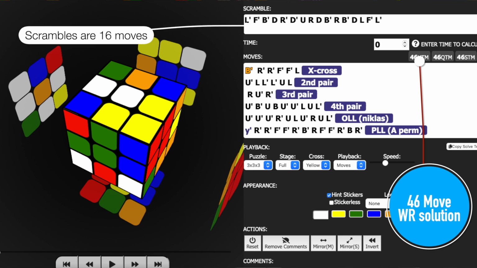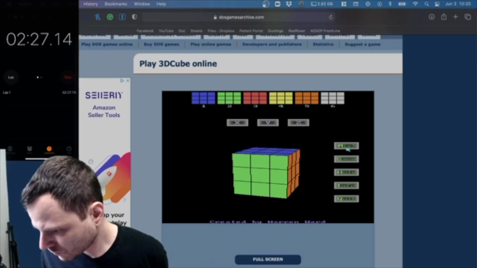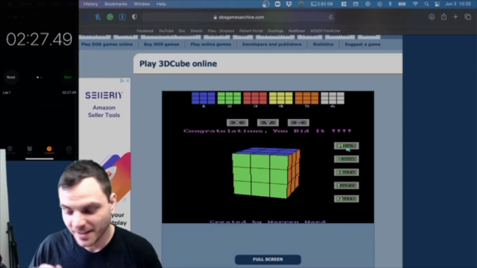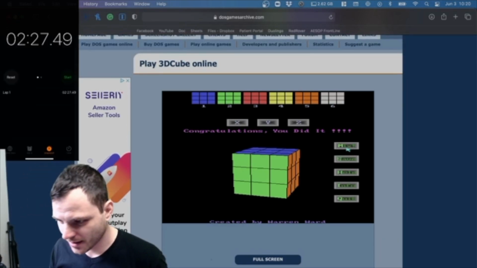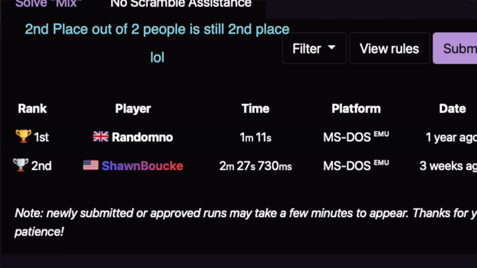So I started grinding. I spent a few hours just doing a solve after the next, after the next, after the next. And I got to about 2.5 minutes. And I was pretty happy with that. 2:27. Getting better. I honestly went from loving it to wanting something a little bit faster turning. But I was happy with 2.5 minutes and I submitted it, and I'm okay being in second place right now in the world. I want you to see what you can do.